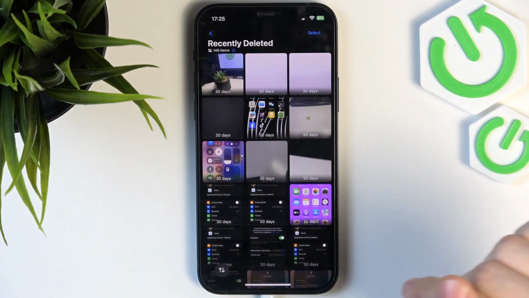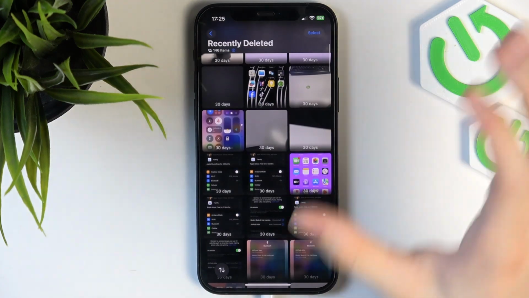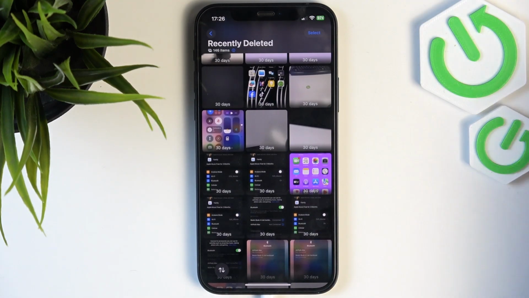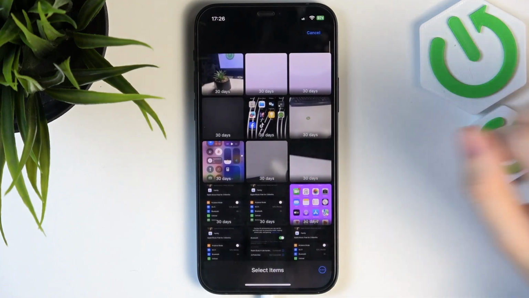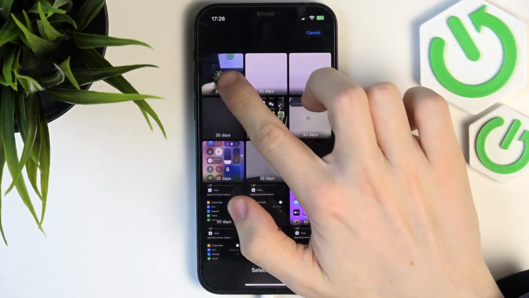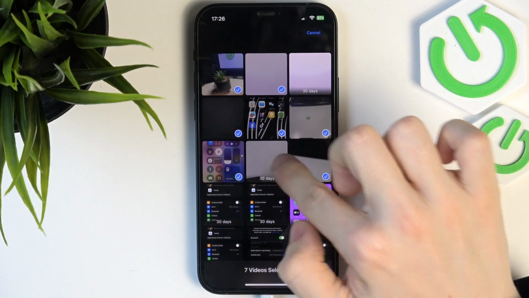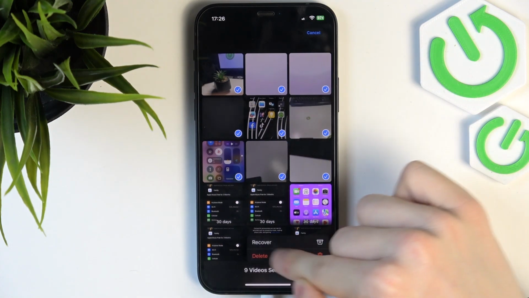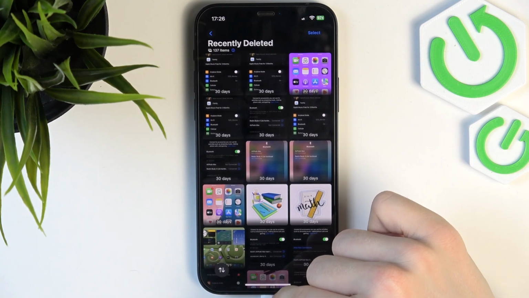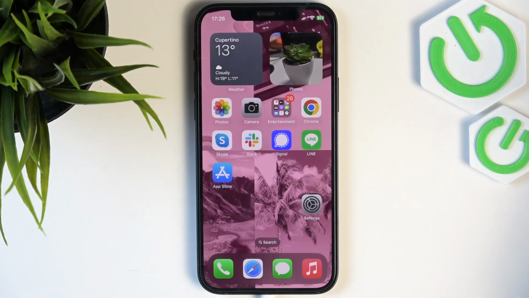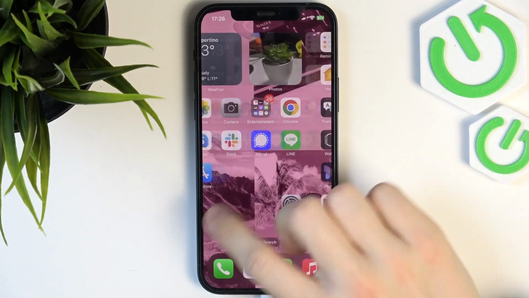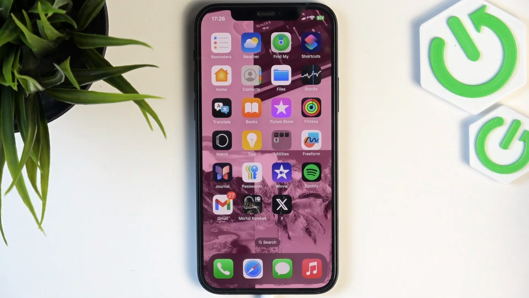And here, of course, make sure that the thing that you delete is really something that you don't need, and select it. Then click on three dots and click on delete, and that will for sure free up your storage. Depending on how big files you delete, how many files you delete as well. And now your X should be working. If it still isn't, then try restarting your phone again after freeing up the storage.